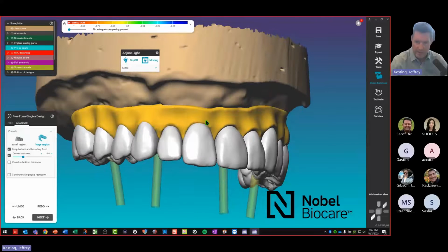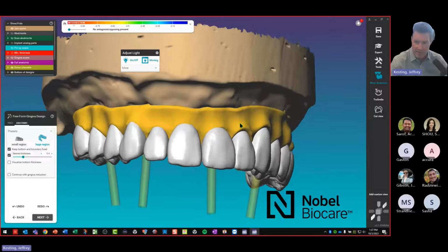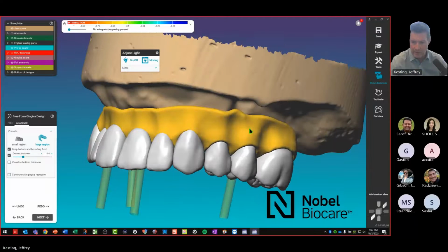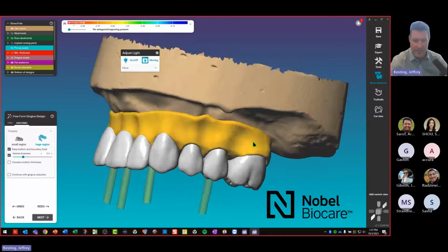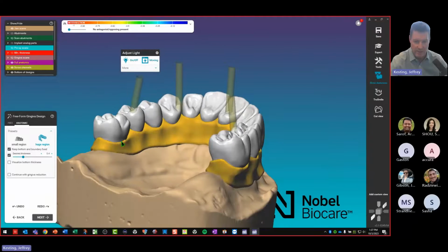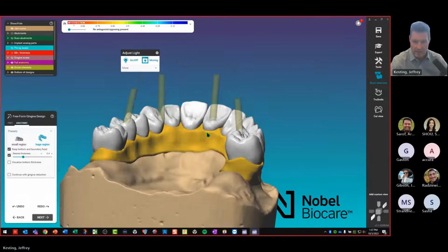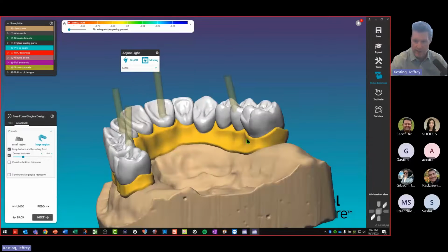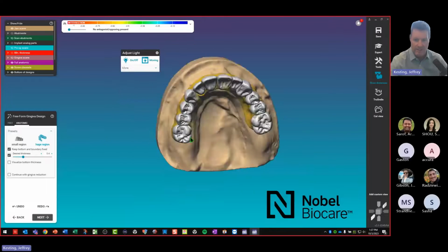Just something like that maybe in your design. So maybe I'll just quickly bring that down. Just quickly, something like that. You could do that again on the lingual. You can make any adjustments here that you need to, closing in anything. So it'll just move an area, and that's not just up and down. You can move that area anywhere you want. So you can just grab a section.